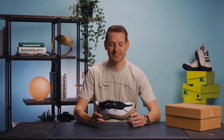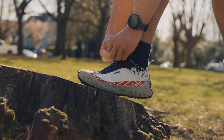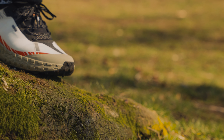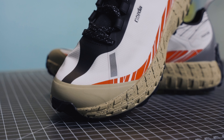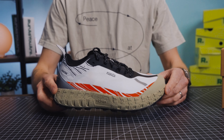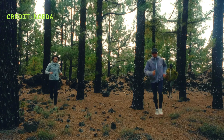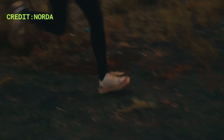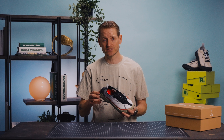This is as much a technical trail running shoe as it is an absolutely amazing lifestyle shoe. Yes, folks, you can have your cake and eat it too. You can have a shoe that looks amazing with a pair of wide-legged pants as it does with a pair of tights on the mountain. There are two more shoes in the lineup: the 002, which is lower stack height used for a bit more fast, racy trail running; and then the 003, which is a direct cousin of the 001 without laces — so if you want to rock them lifestyle, easily done there.